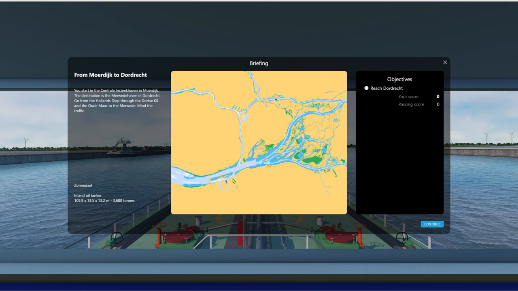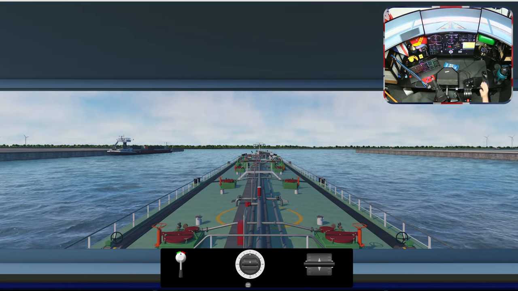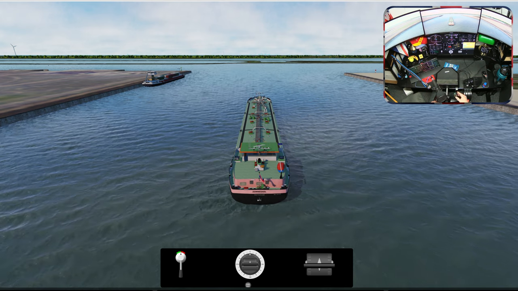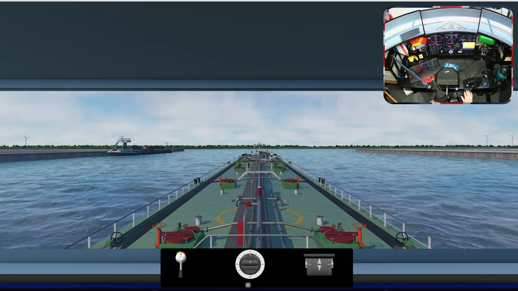Go from the Hollands Diep through the Dorst Kiel and Oudmaas to the Moerdijk. And mind the traffic. Apologies for my pronunciation. It's absolutely awful. I am fully aware of that. All right, this could be fun. This could be interesting. Let's do a bit of an external cam. Holy cow's milk. Look how big this place is. It's just ginormous.